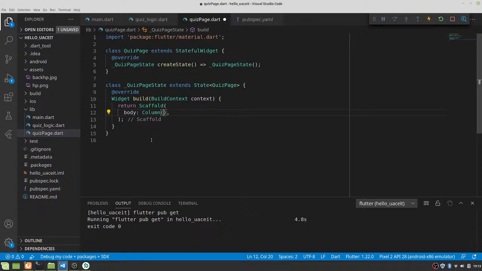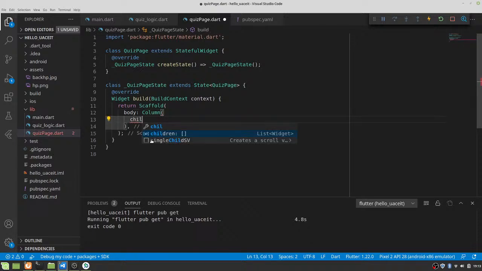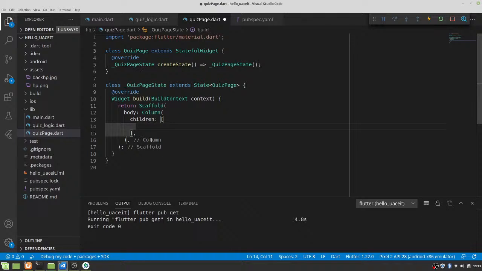Column is a multi-child widget, so here you can have children. We are gonna have one container for the question and 4 buttons for options.